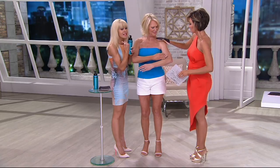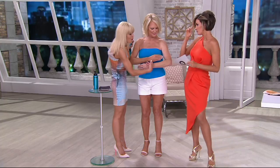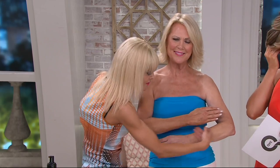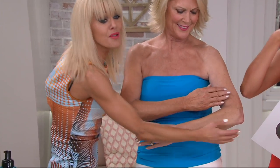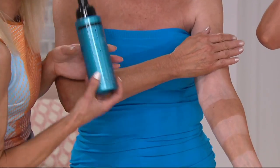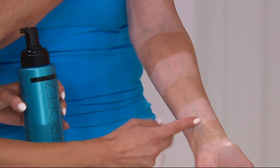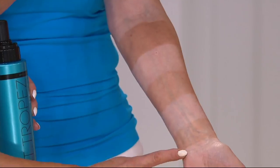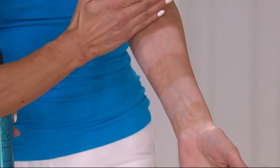24 bodies — everybody, this is the award-winning Saint-Tropez mousse. You can do your friends, do your partners, have a tanning party. All you do is just put it on the skin and it dries instantly. It smells divine — it's actually a mood-boosting fragrance technology. You get three shades in one bottle. If you just want a light glow, leave it on for one hour, take a wash, and then you've got a light color. We've all left ours on for three hours, and it cuts out after three hours.